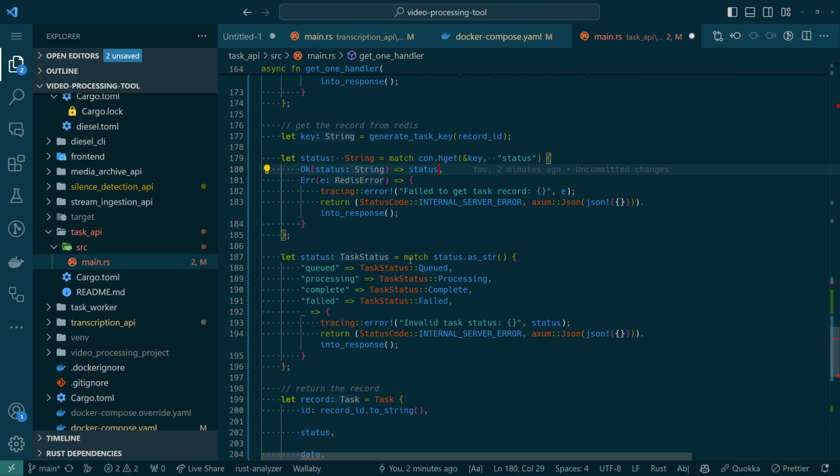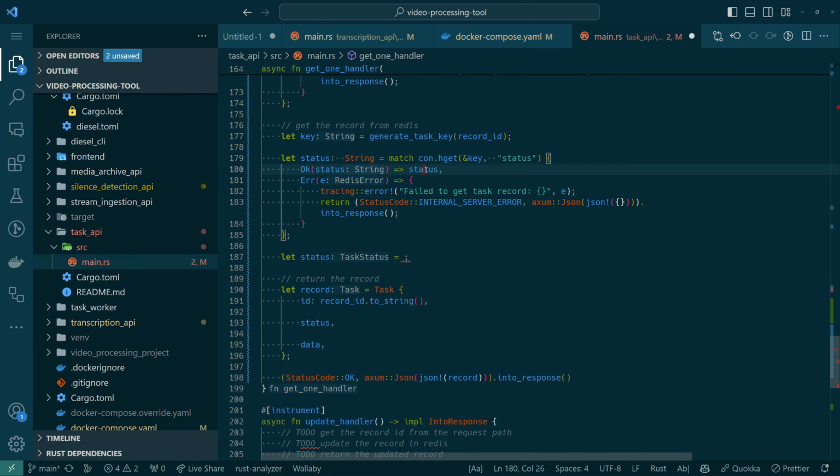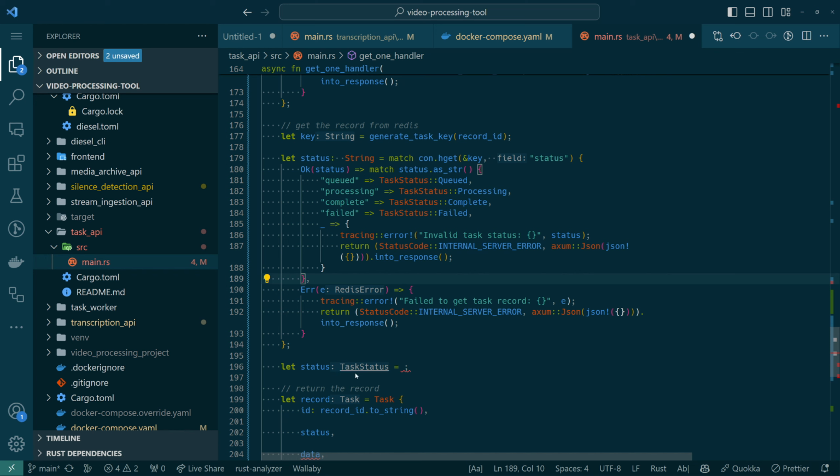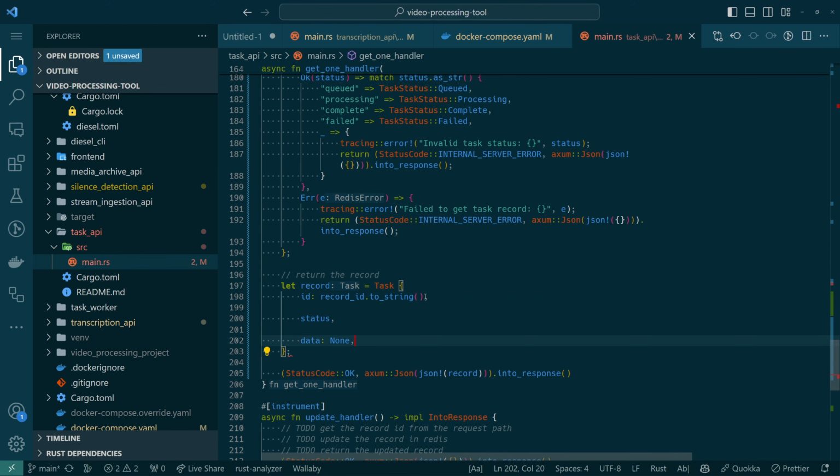Yeah, this is fine. I mean, I guess we could actually take this and embed it inside of here. That'd be fun, right? That would work, right? Status is that. Data is none for now until we implement the other part.